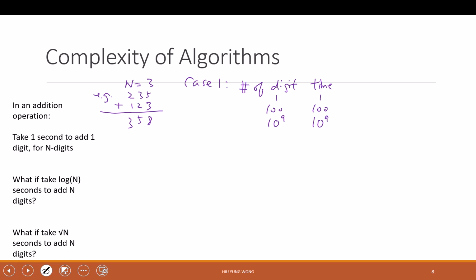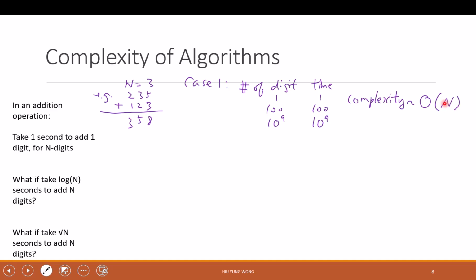Now here, you need to be careful when people discuss this, not even for complexity theory. You don't only talk about time, you need to talk about hardware. If you have 1 billion calculators at the same time, you only need 1 unit. So here we don't talk about different numbers of hardware. We assume we only have one hardware. Make sense? So this one grows linearly with time. Then we say the complexity is in the order of n, capital N.